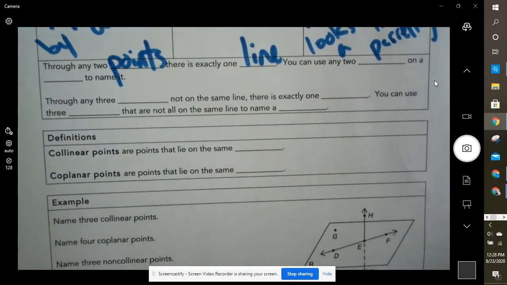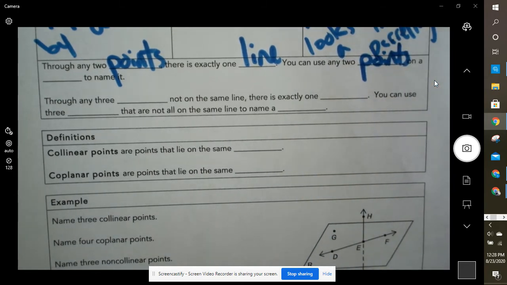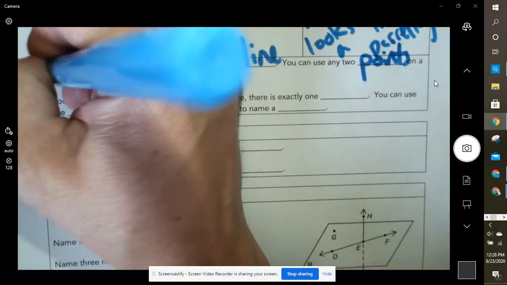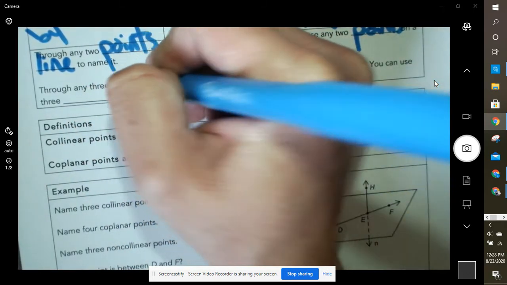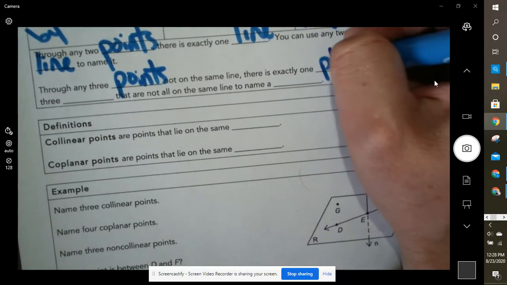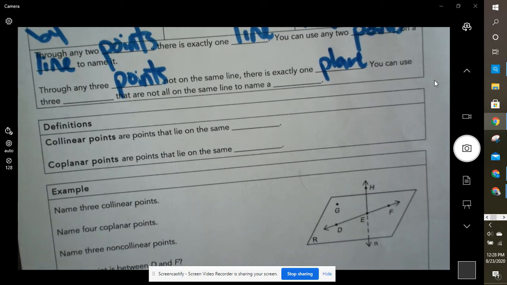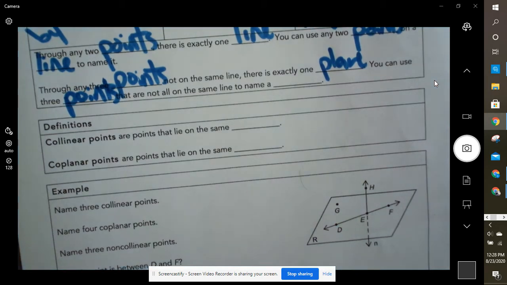You can use any 2 points on a line to name it, similar to the example over here. Through any 3 points not on the same line, there is exactly 1 plane. You can use 3 points that are not all on the same line to name a plane.